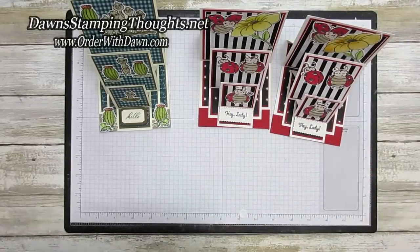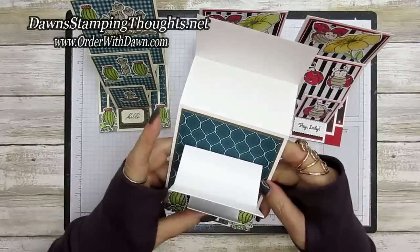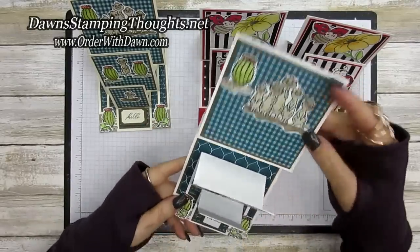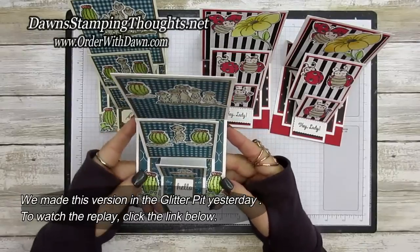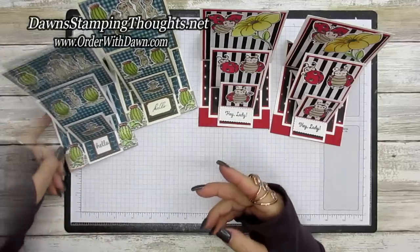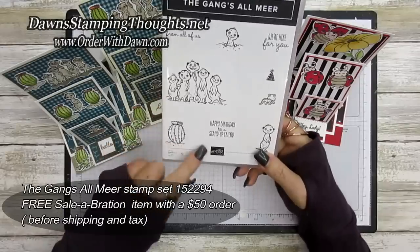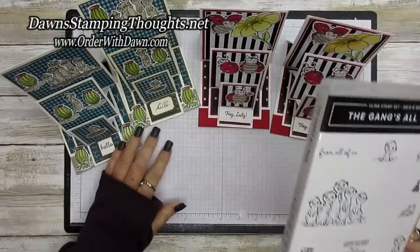And then here's the one that I made similar to the one we made in the glitter pit. So you might want to catch that replay. I give you a couple tips on this one here. So cute. And that meerkat is called the Gang's All Here. Let me show you that one really quick. This is the stamp set, and this is free during celebrations, so we're going to use a lot of the images in this stamp set for this card.